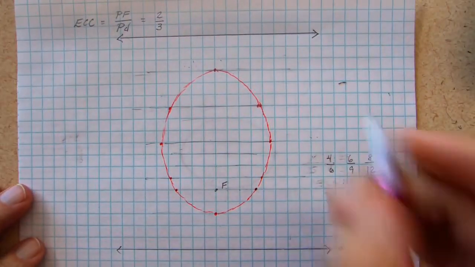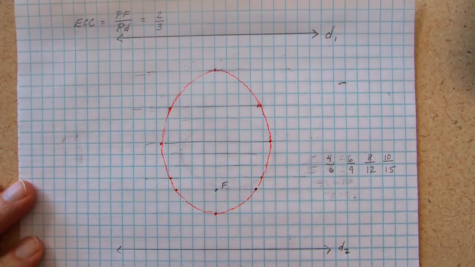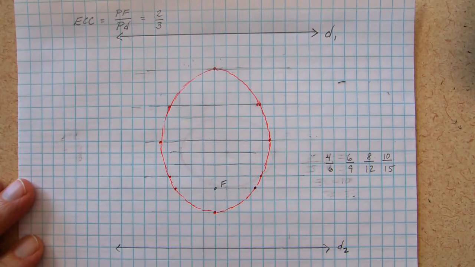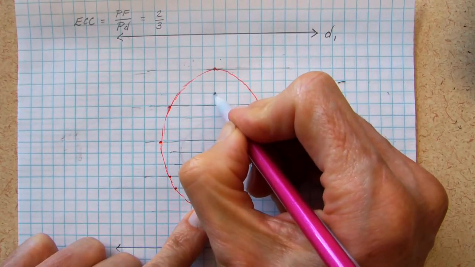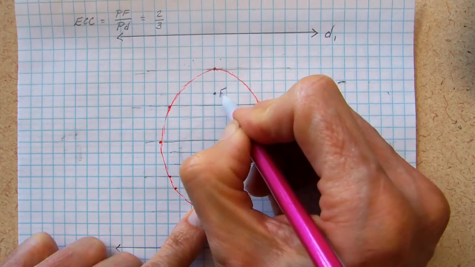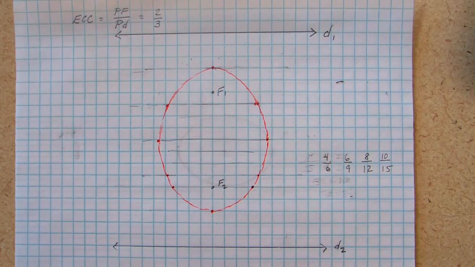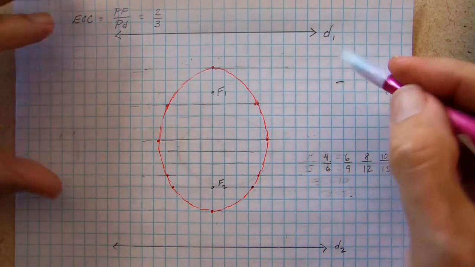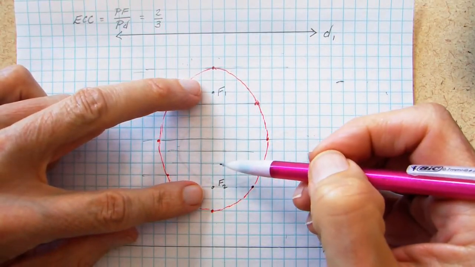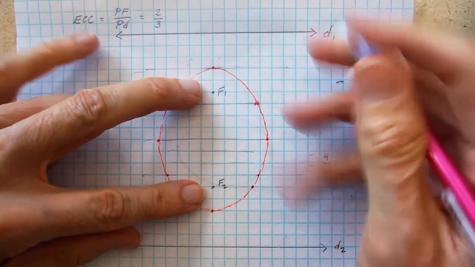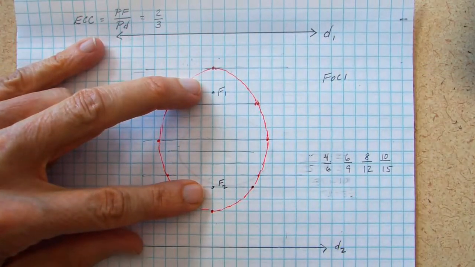Okay. And so we can call this D1 and call this D2 for directrix 1 and directrix 2. And there's also another focal point right here. So maybe we can call this focus 1 and we'll call this focus 2. So again, you have directrices. You have what we call foci, right? Two focuses we call foci. That's spelled F-O-C-I. That's the plural.